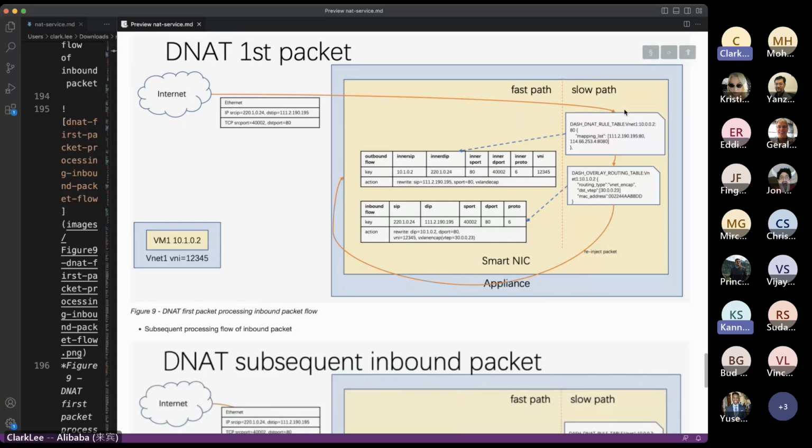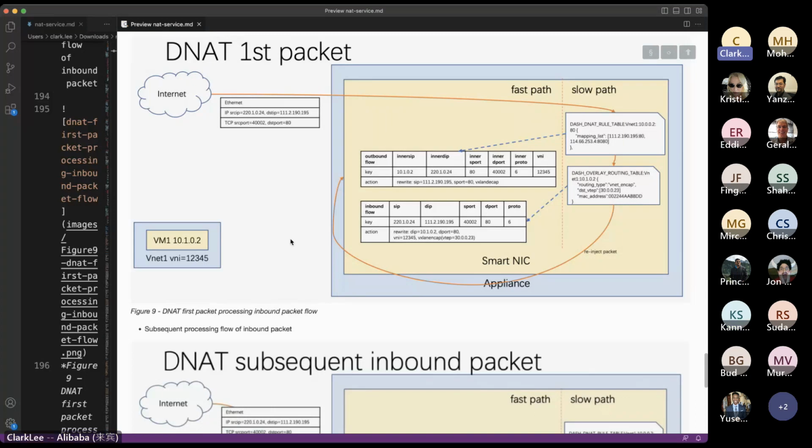I believe it should be the source IP. Destination IP. It's the destination IP, right? Because this is the NAT case. Okay, yeah, it's the destination IP. It's a global IP, not associated with any tenant. So there would be one more table, a map table, which will determine the destination IP to VNet, or it will be part of this.